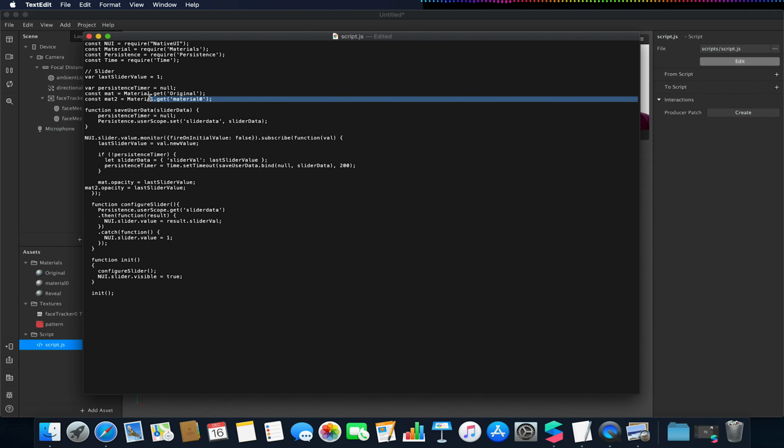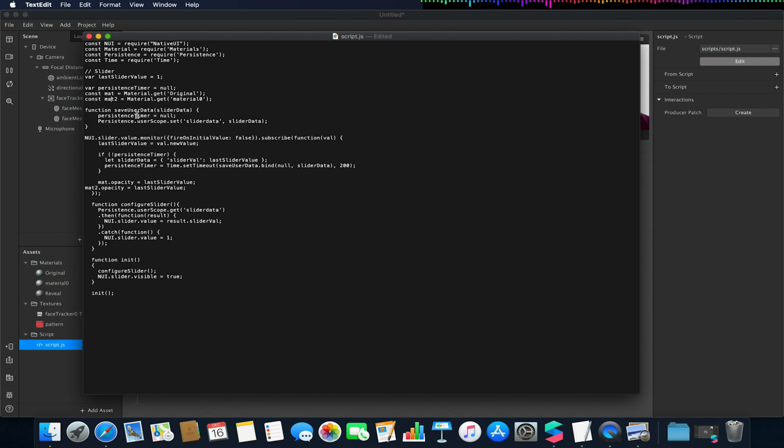I have got a second material defined here. That's because I was doing something else earlier. I'm actually just going to remove that later because we don't actually need that. But if you wanted to have more than one material controlled, you would just give it a new defining name, and again, reference back to the material's name in your project.